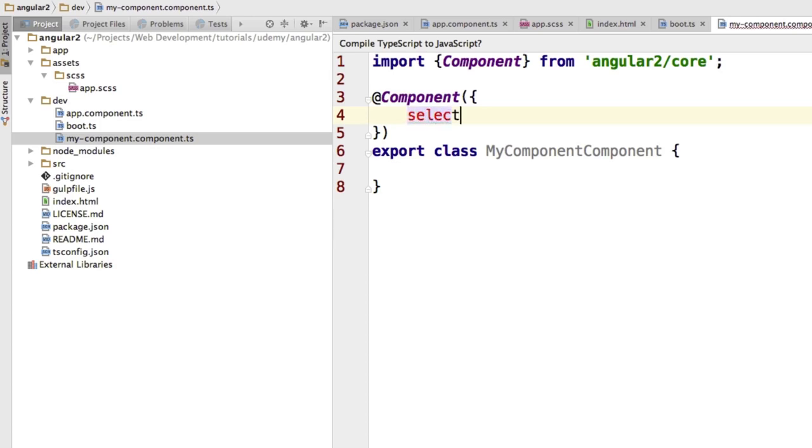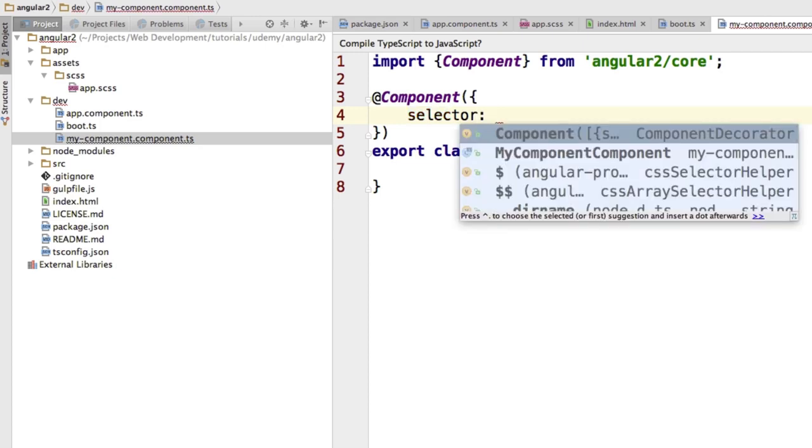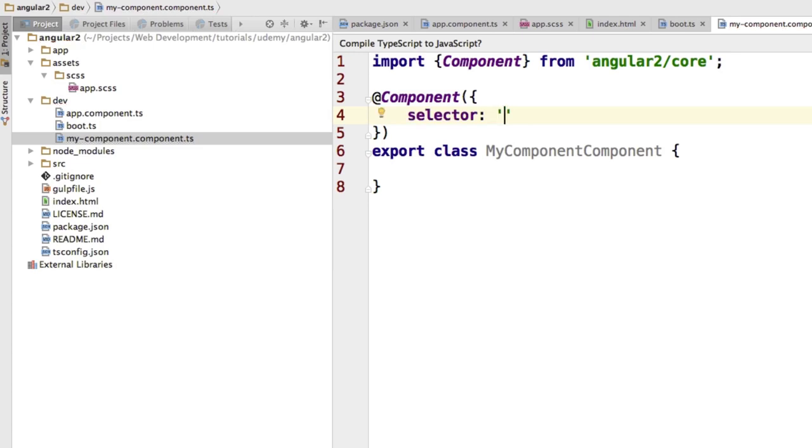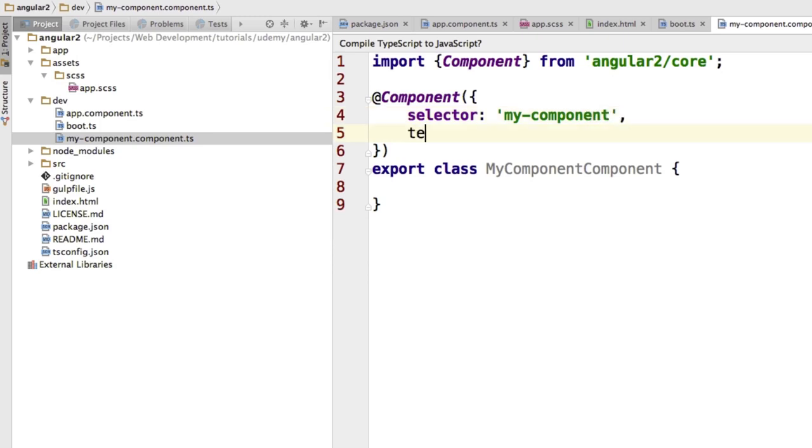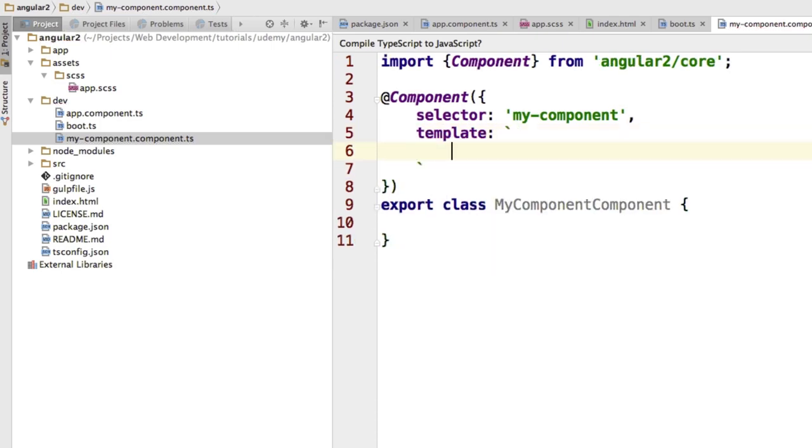First thing is we'll create our selector, so the HTML tag by which we can embed this component. And this should also reflect the name of our component. So I will call it my-component with a dash between the my and component. Then we will have a template here. And I will again use my backtick notation to have multiple lines available. And I will just output, this is my component for now. And this is for the moment all for our own component. As you can see, it's pretty similar to our app component because yeah, it is just another component, right?